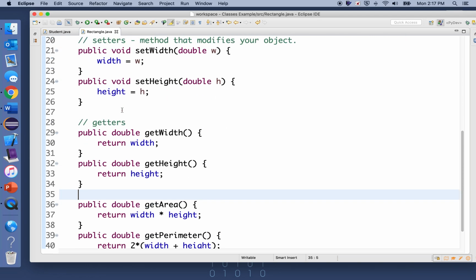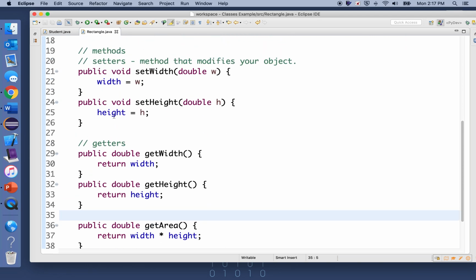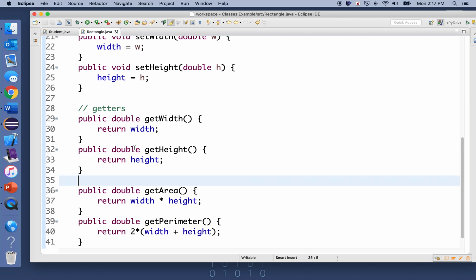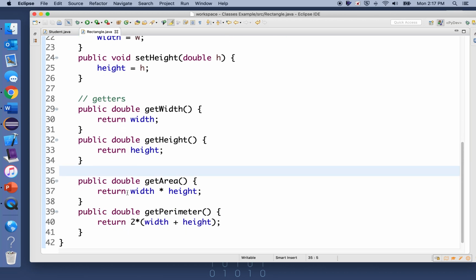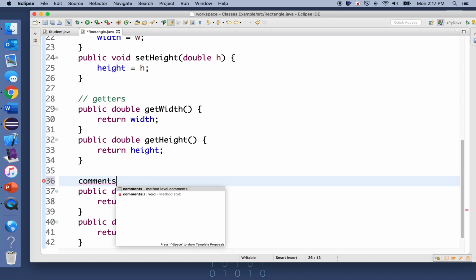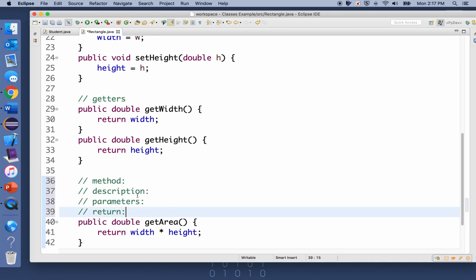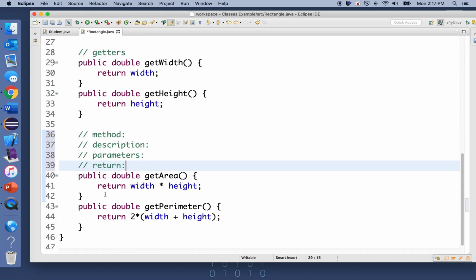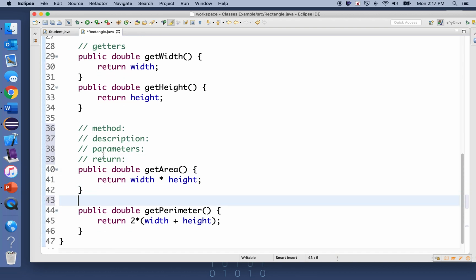So here I have my typical setters and getters, just set width, set height, get width, get height. But here are 2 methods that I think are a bit out of the norm, right? So I'm getting the area and getting the perimeter. Not terribly advanced, but yeah, it's worth mentioning. So here I'm going to ask you to actually write those 4 lines of comments.